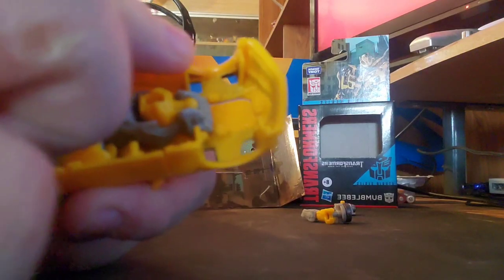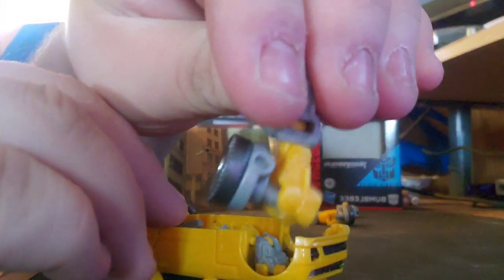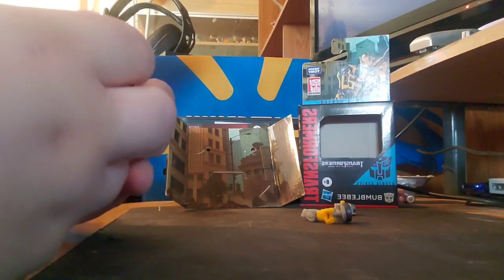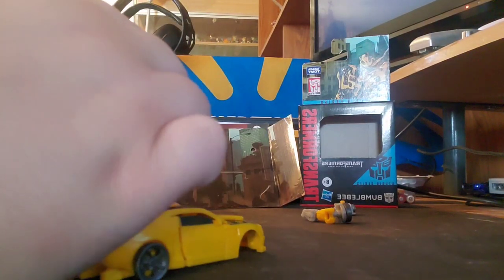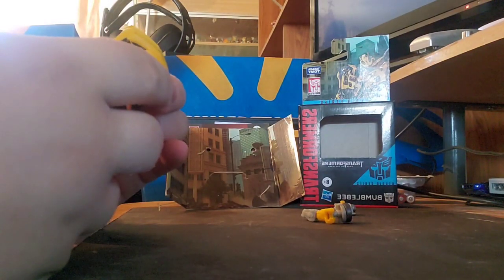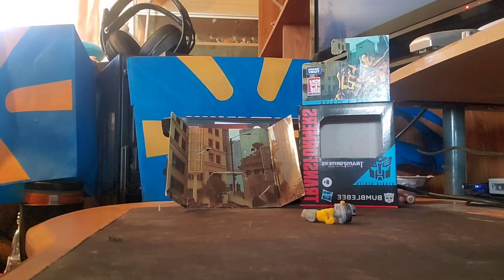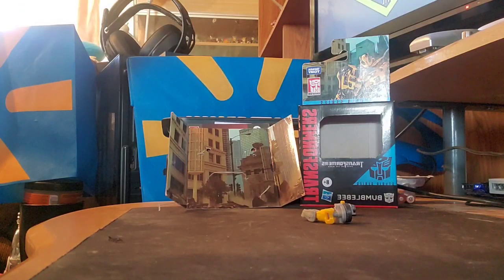And the arms. So there's these two, you can see them in there. Right there. And then on the wheels, you've got little circles showing that you gotta peg into there. And then click those into there. I think that's our arm. Yeah, that's our arm.